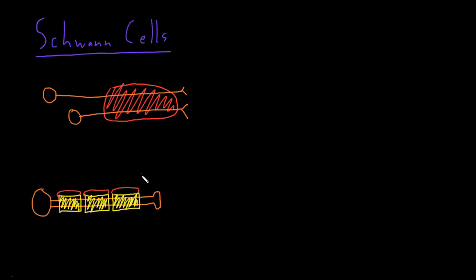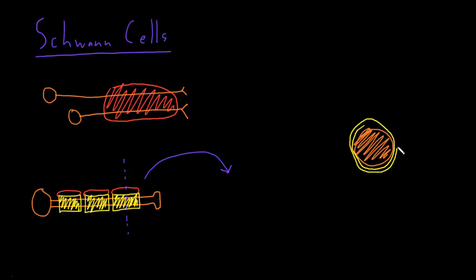Now, let's take a closer look at one of these areas of myelin sheath, and let's cut through this segment of myelin just like this, and we'll look at it this way, like we're looking down from the end of the axon, and this is going to look just like the myelin sheath for a central axon. Here's the axon, and we're looking at it end on, and the cell membrane of the Schwann cell, which is this material we call myelin that's very rich in lipid, is just going to be wrapped again and again and again, very thinly and very tightly, like a roll of tape around the axon.